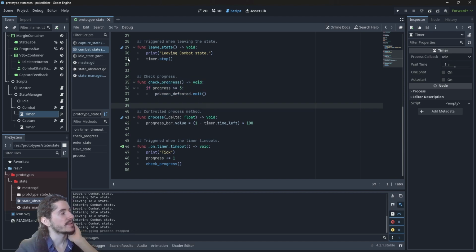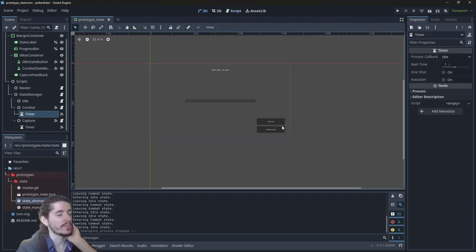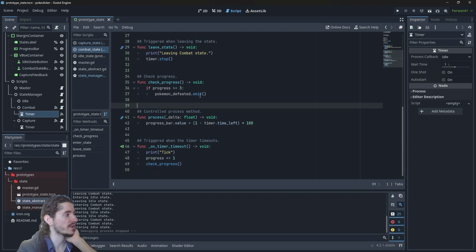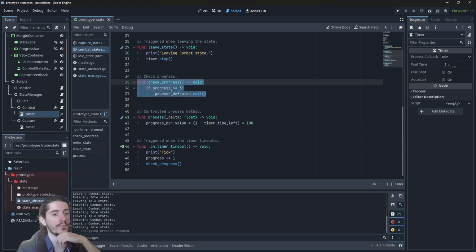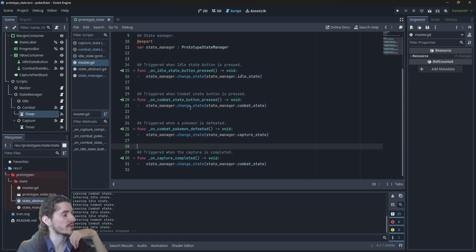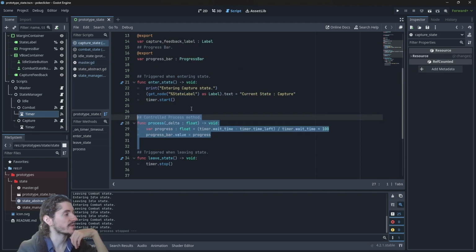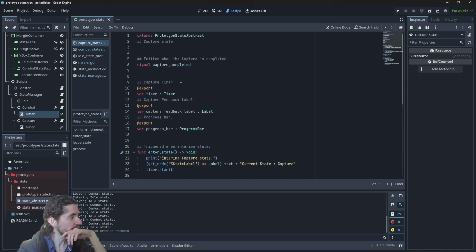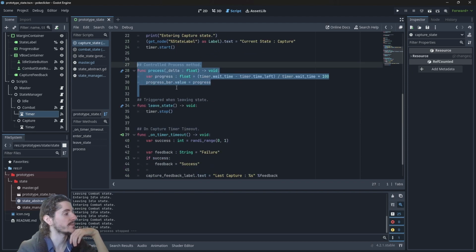So since there is no capture button on there, in order to switch from the combat state to the capture state, it is actually necessary to reach that method here and get a progress of 3 or more. Because then we will emit the signal, which will force a state switch right there, which will start the capture state.